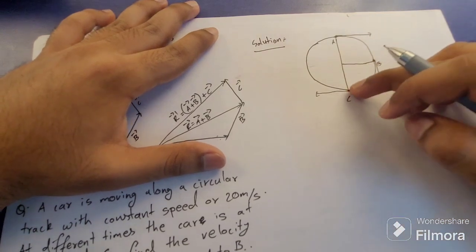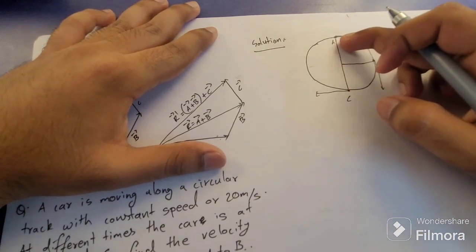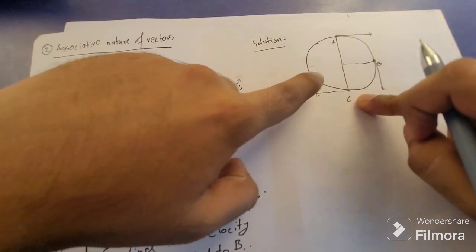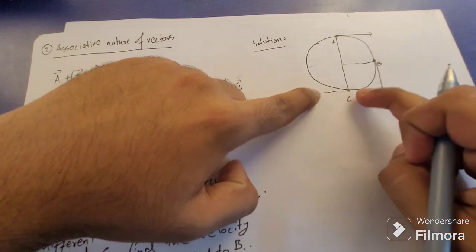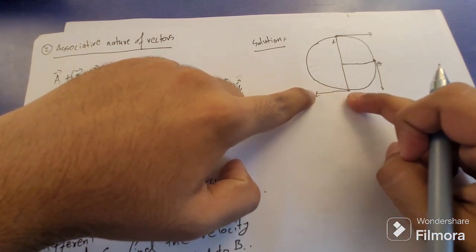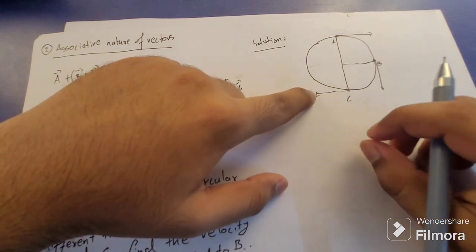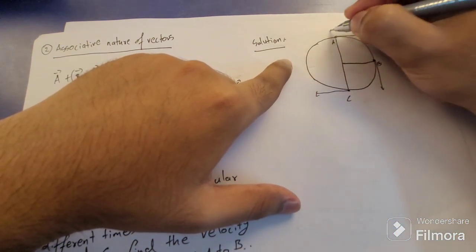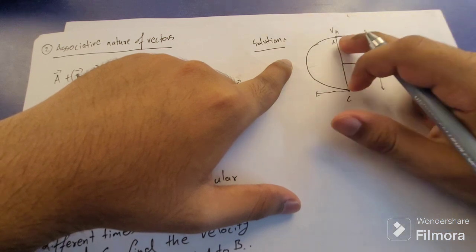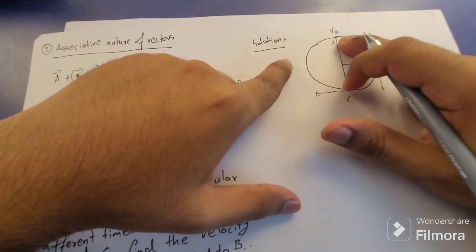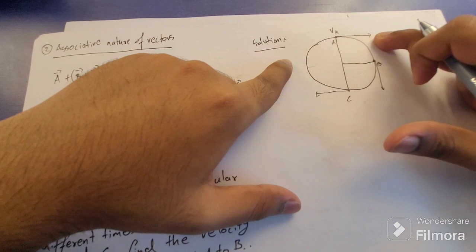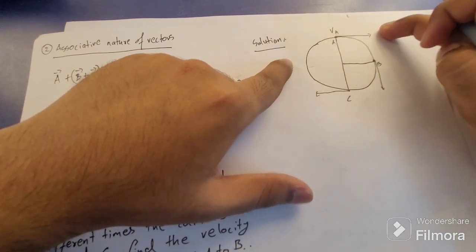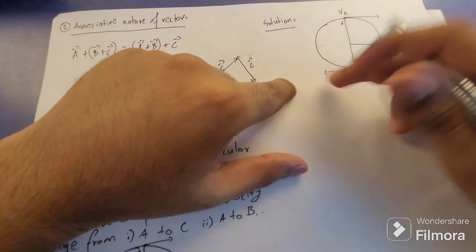So notice one important point. The points A and C are diametrically opposite to each other. Also, the tangential arrow represents the direction of velocity at that particular instant. So let us say the car is at A and it has a velocity VA. The direction of this velocity at this particular instant is along this particular arrow, which is shown over here in a tangential direction. Now let us see the first case.